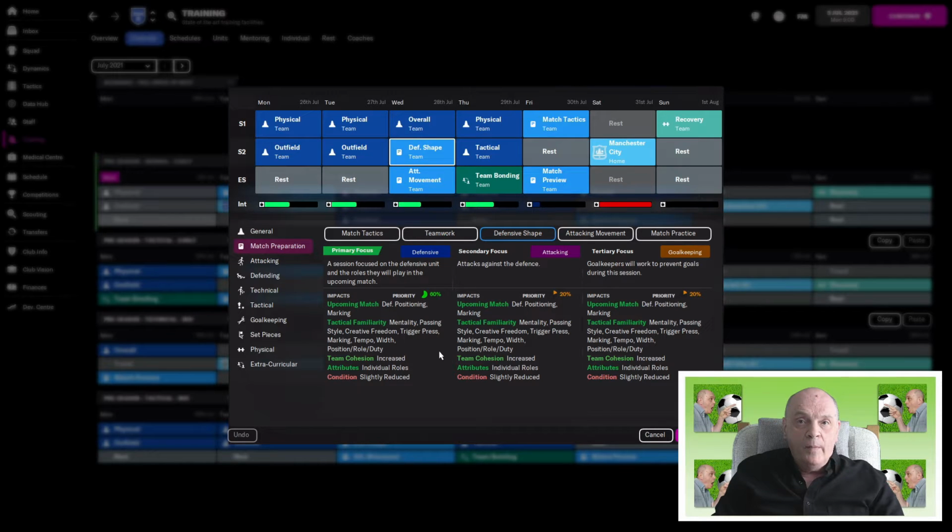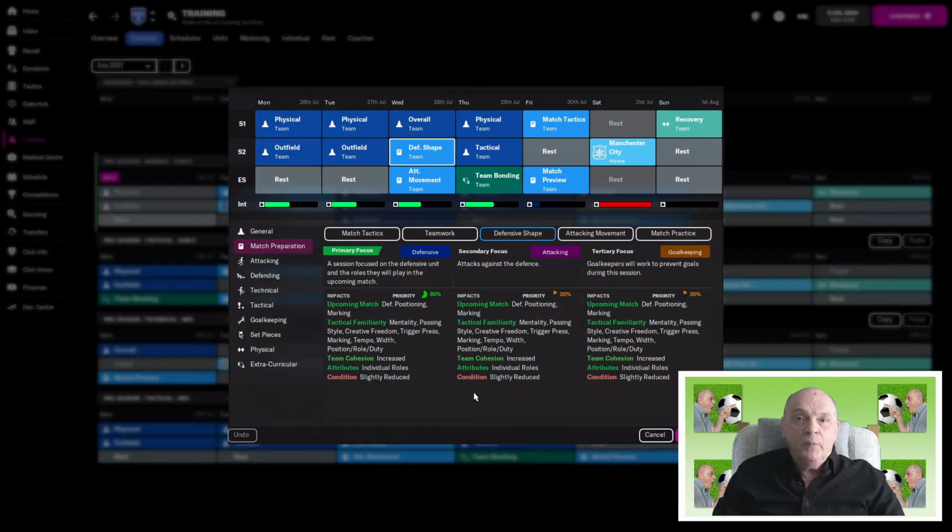Now, an important point about this is when we're doing a module such as defensive shape, when it says attributes, individual roles, that means that any players, I will go through this in a separate tutorial video, but at the moment we're doing team coaching, team training.